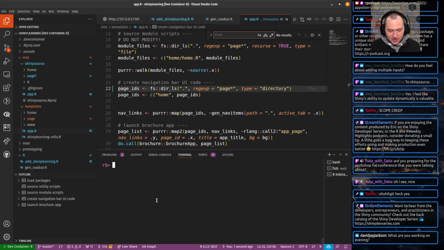Alright, so let's get that loaded. Okay. We're going to do a new template, and by golly, this one better work right the first time.